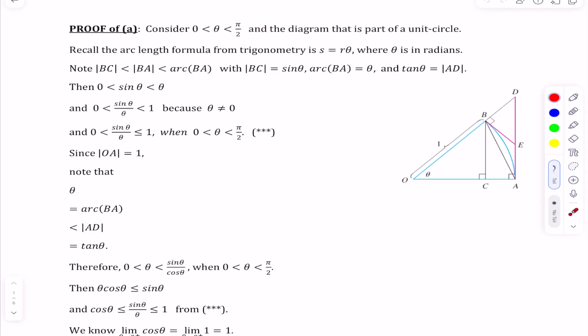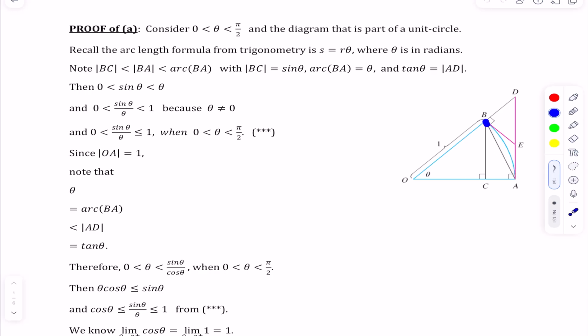So we write theta to be less than pi over 2 radians, and it's also going to be representing a section of a unit circle. So if you look at the diagram here, you can see theta is less than 90 degrees or less than pi over 2 radians. And it's also a section of the unit circle. So you can see a radius of 1 there and a radius of 1 here. Now notice the measure of the line segment BC is less than the measure of the line segment BA.